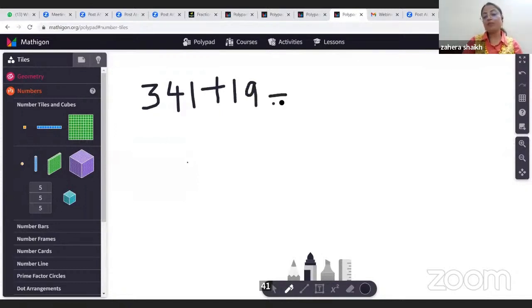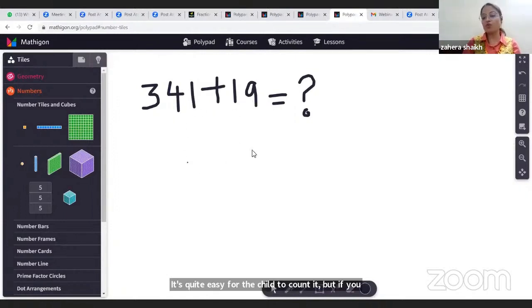When it is an easier number with 0, most of the numbers in benchmark numbers like 20, 30, 140, 300, 400, it's quite easier for the child to count it. But if you have an odd combination of numbers, they get confused what to do. And when they have to deal with the regrouping of numbers, values, they get a lot of confusion. They get stuck somewhere in between, right? They don't get the accurate answer. So what to do? Here I'm not going to apply the rule or procedure which I have learned, but I'm going to use my knowledge of how to represent a number and how I can break or regroup a number. That knowledge I'm going to use to solve this problem.